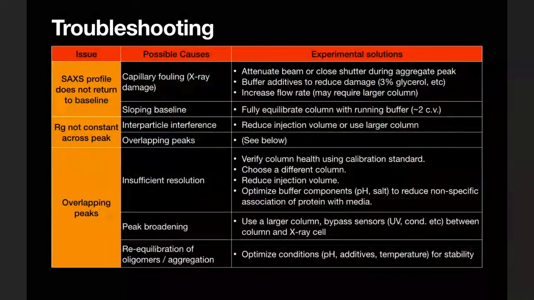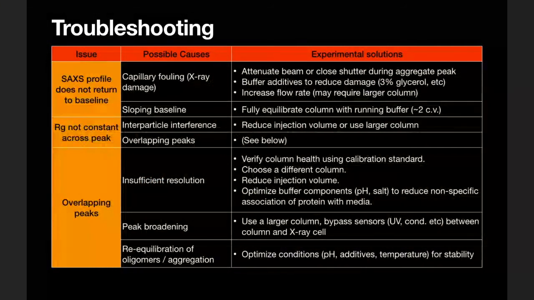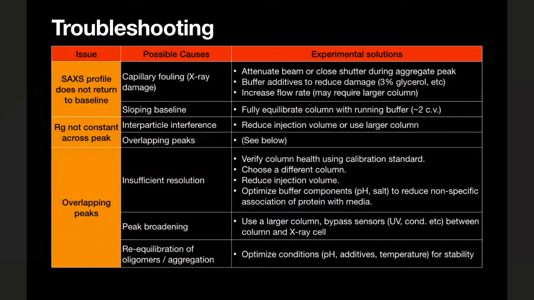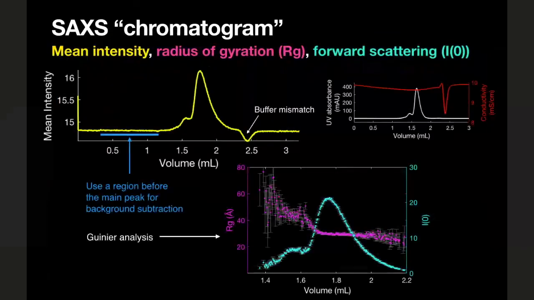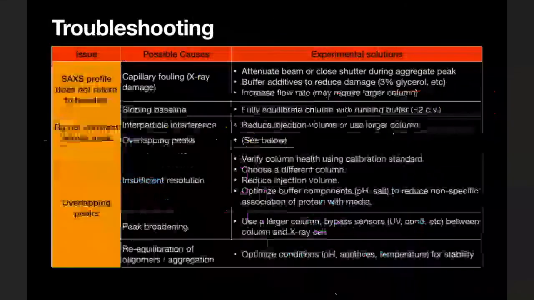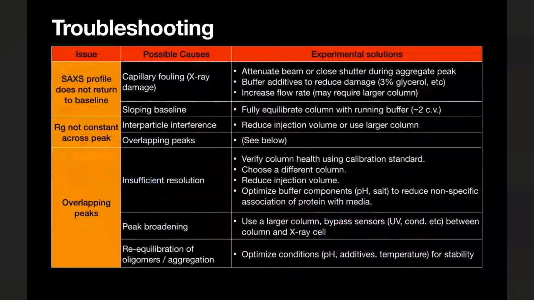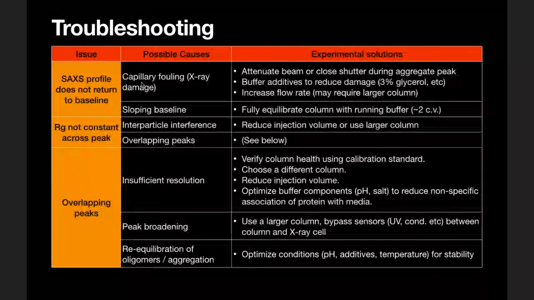Okay, so at this point, often this is where people run into problems. Not everyone's data set will look nice and clean like this. There will be lots of possible issues. And so this is the point where you will do some troubleshooting. I'm not going to go through all of this. This table is mainly for your reference, but I'll just highlight a few common issues that you can have with SEC-SAXS.